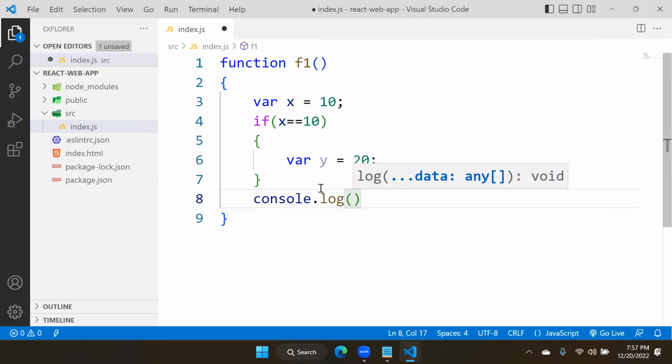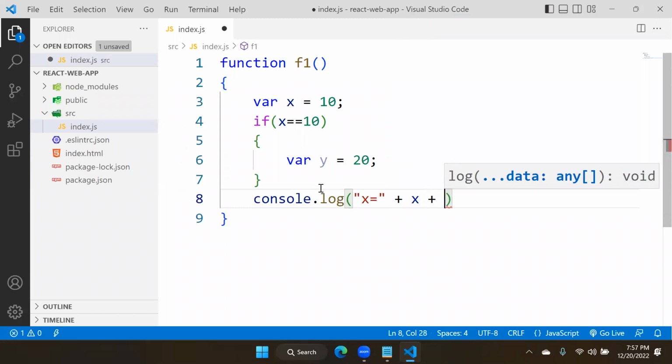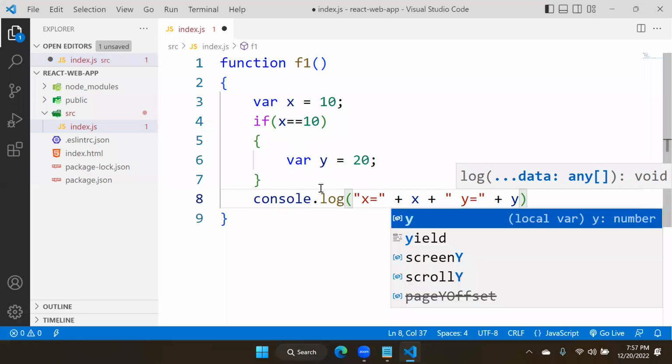Console.log. What is the value of x? x equal to the value of x, plus I am accessing x. After that, a space, y equal to the value of y. So plus y.